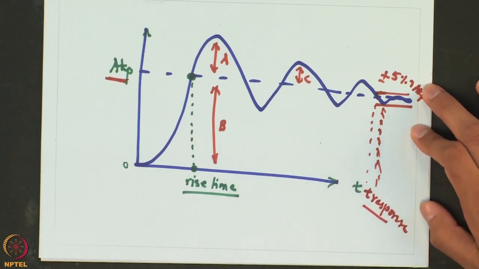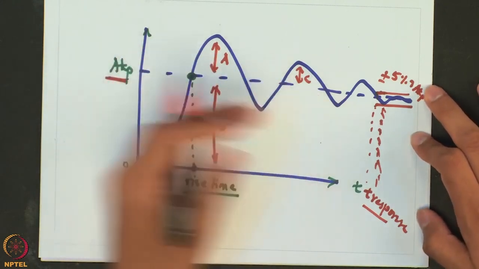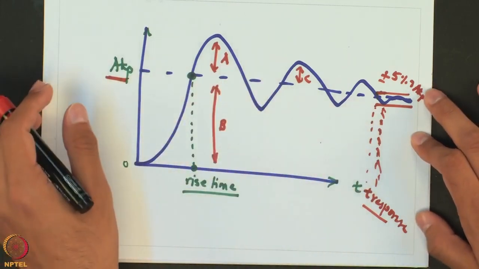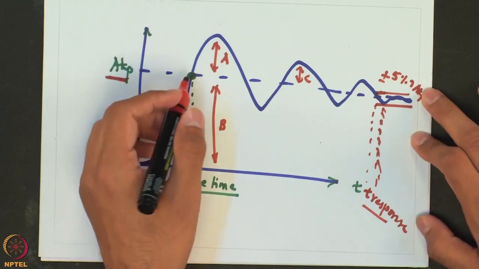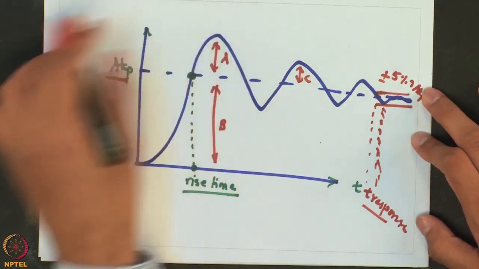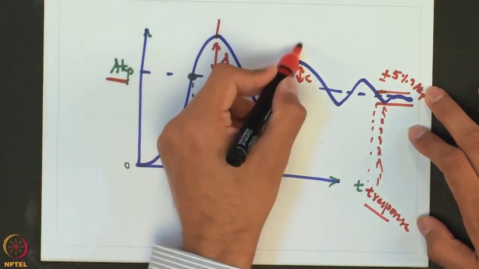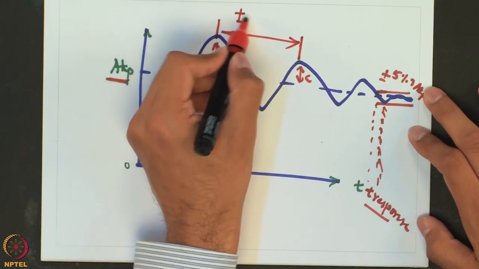Again, if this is a controlled system response, we would want this response time to be as low as possible, because in that case we would have final stabilization of the system to the new operating point in a quicker time. And lastly, the parameter which we define is the period of oscillation, which is a very fundamental characteristic of any sinusoid. If we have this as a sinusoid, then it will be the difference between any two successive peaks. So this will be the period of oscillation.